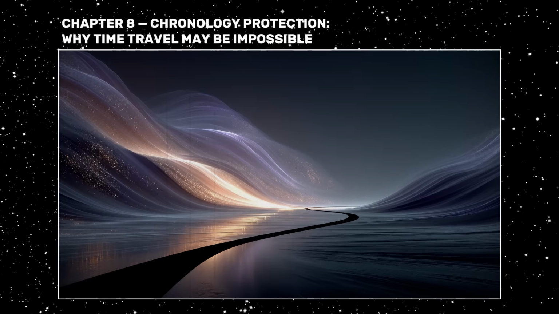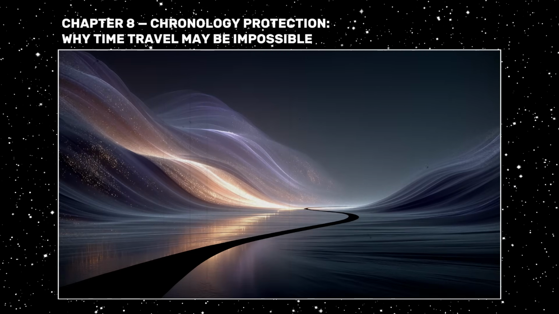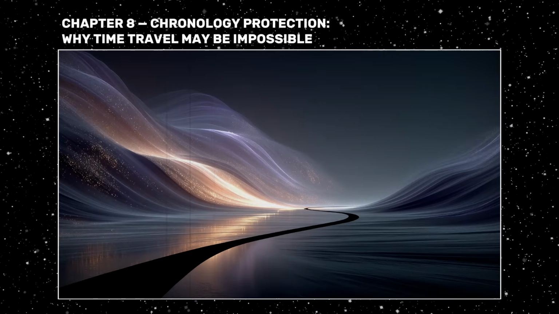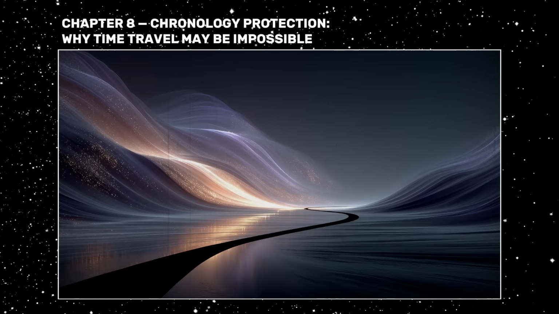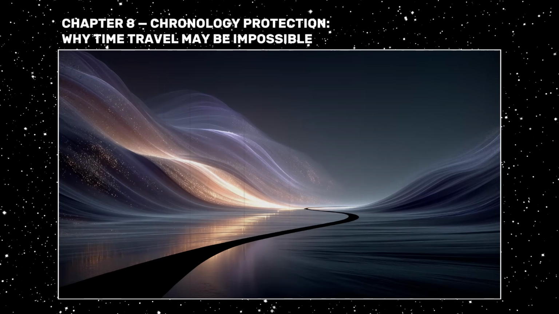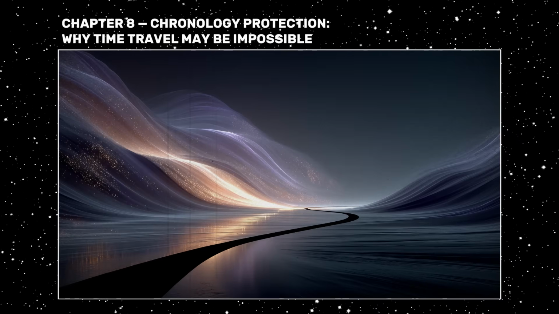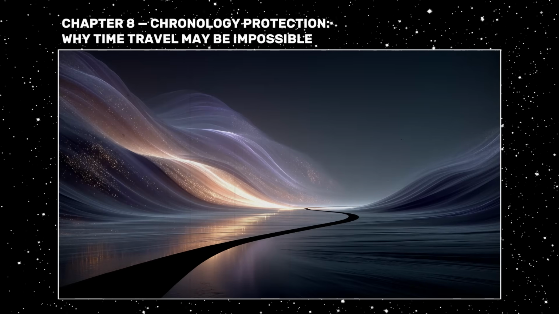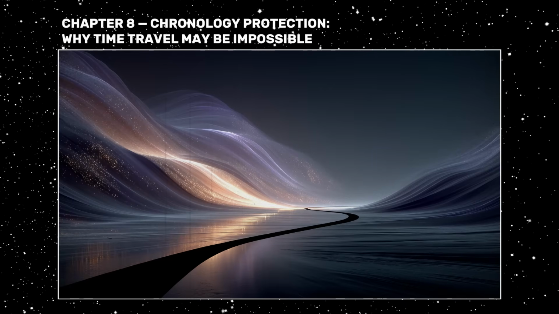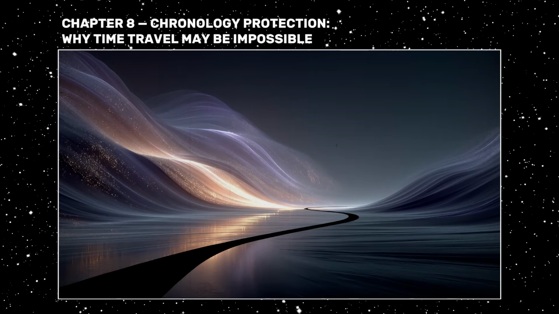Hawking proposed that the safeguard lies in quantum physics. When spacetimes threatening to develop closed time-like curves are examined with quantum field theory, calculations often show that quantum fluctuations become uncontrollably large near the would-be time machine. The expectation value of the stress-energy tensor diverges at the boundary of chronology violation. This energy buildup would curve spacetime so strongly that the closed loops are destroyed before they can form. In effect, the universe defends itself. Quantum mechanics, usually thought to allow uncertainty and strangeness, here acts as a guardian of consistency.